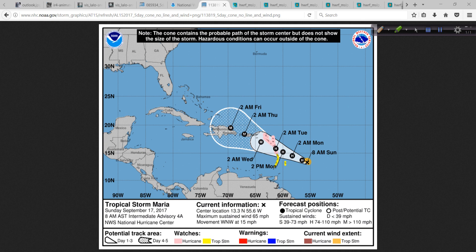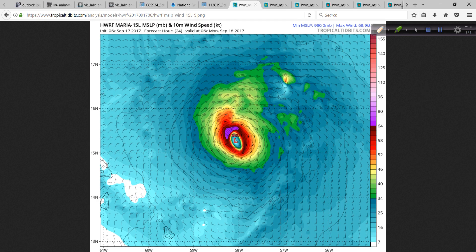Down the road — six, seven, eight days — we have plenty of time to prepare. Even folks in Florida who are still reeling, not even a week out yet from Irma, there's plenty of time to watch. I will say that for now I don't see any indications that this just continues on to the west-northwest across the Keys or anything like that — putting a big X there. I'm not saying it's impossible, but I'm not seeing strong ridging building in over the top that would drive Maria into the Gulf of Mexico. So what I do want to focus on is the impending danger, perhaps, to the Lesser Antilles.